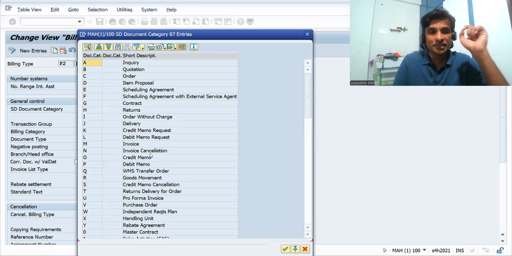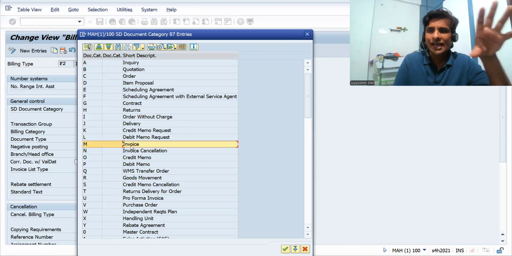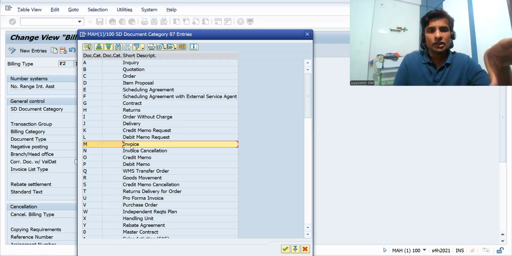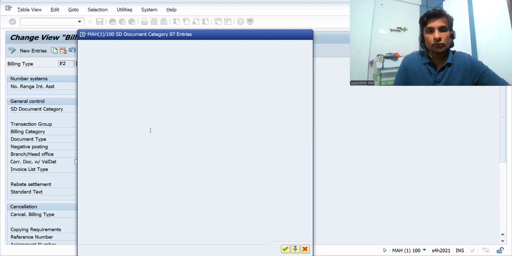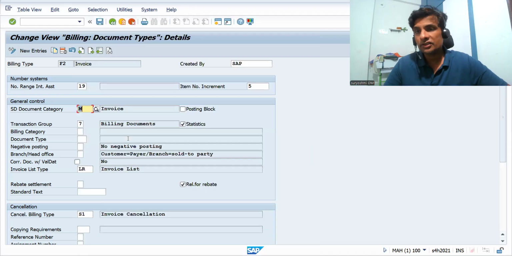M talks about the invoice, and it controls how your billing related information is passed to accounting. Once the document is created, the accounting document is generated and the information is passed to the invoice. I'm going slowly because maybe you are experienced in ECC, that's fine, but a beginner who is supposed to learn in future needs to understand each and everything. So M is the invoice category.